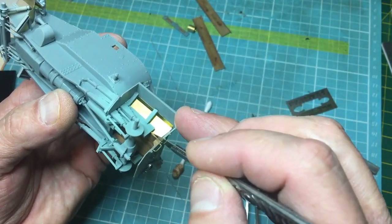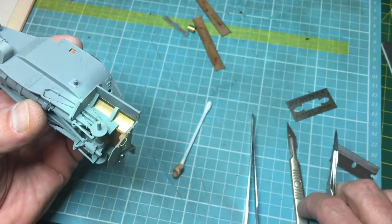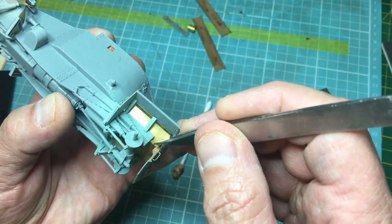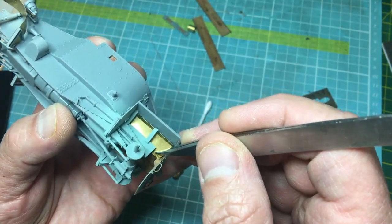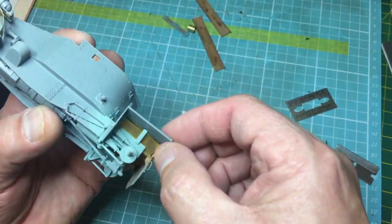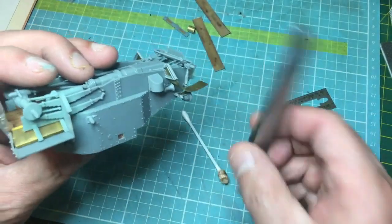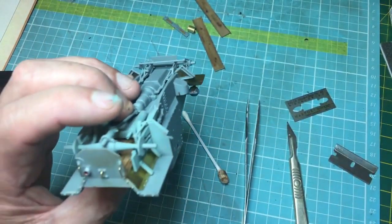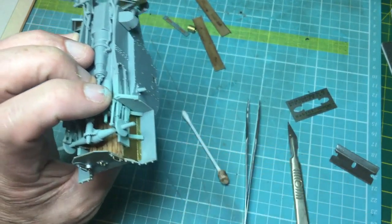So, in with the glue in there, didn't get any on there. In like so, push it down. Cotton bud over the top, soak up any excess. There's a little trick I learned off of Phil Flory, that one. And then again, knife in the super glue under there, push it down, job done.